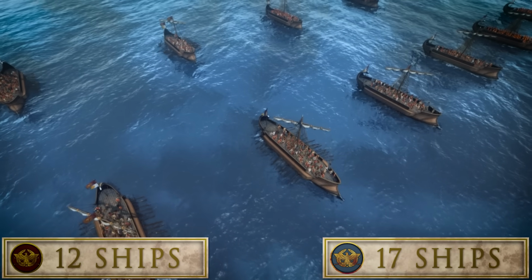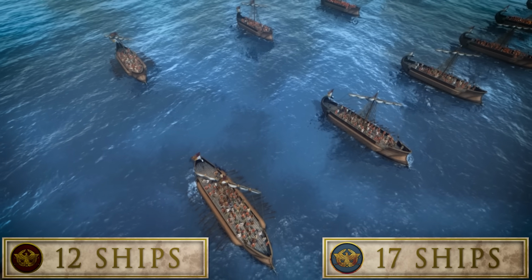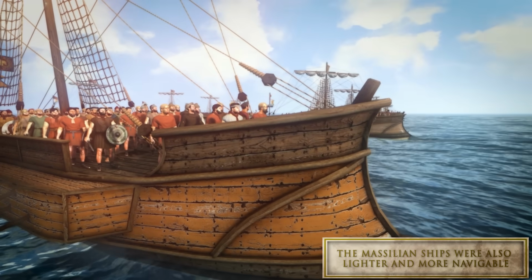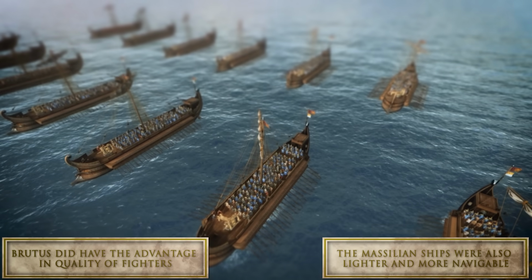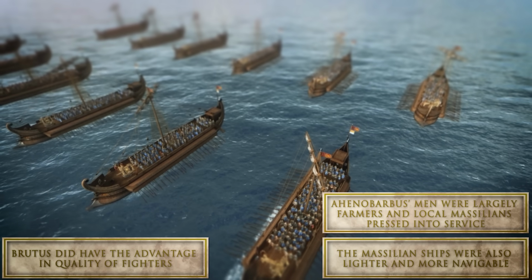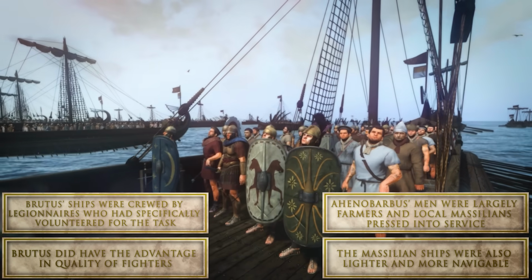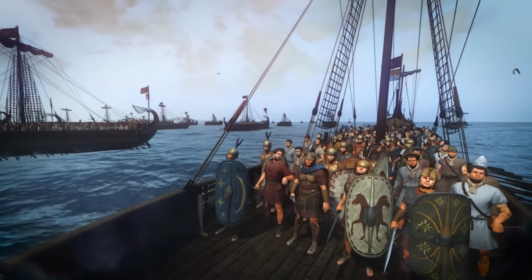He had managed to put together a force of 17 warships, as well as several smaller vessels manned by archers, against Brutus's 12. The Massilian ships were also lighter and more navigable compared to the rather cumbersome ships that the legions had built. However, Brutus did have the advantage in quality of fighters. Ahenobarbus's men were largely farmers and local Massilians pressed into service alongside allied archers, while Brutus's ships were crewed by legionnaires who had specifically volunteered for the task. If Brutus could catch Ahenobarbus in close quarters fighting, the battle would be his.